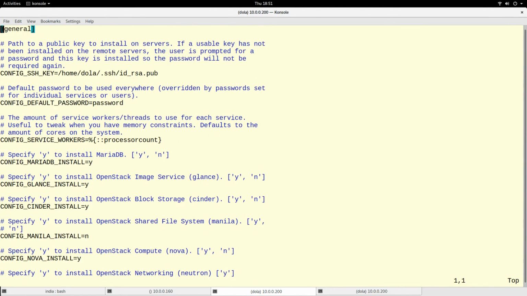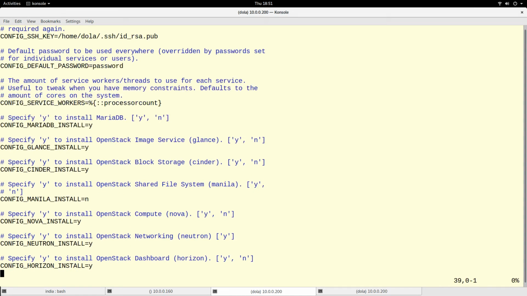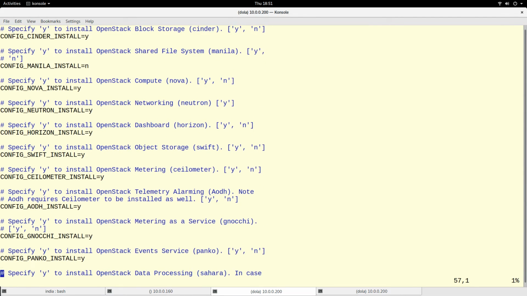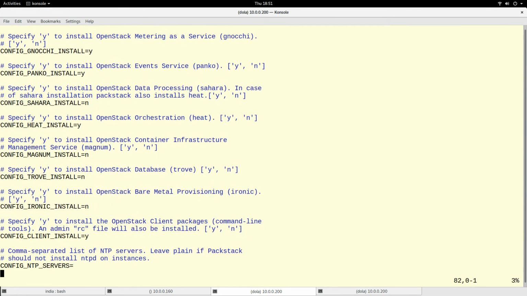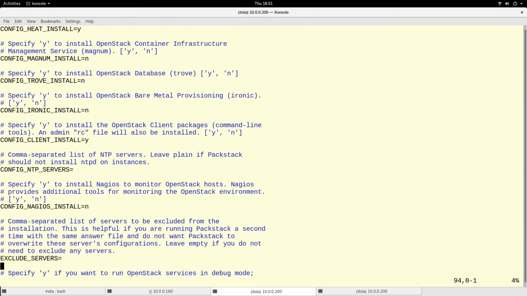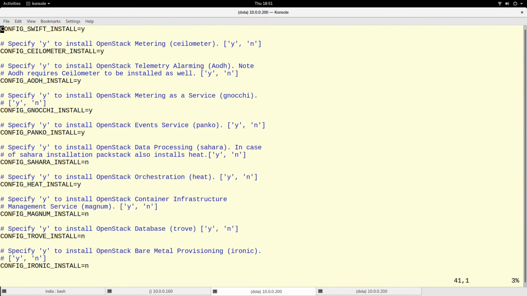So I just want to make sure that I've enabled the services I want, MariaDB, Cinder, and so on. The new service that I see here was the Panko service.